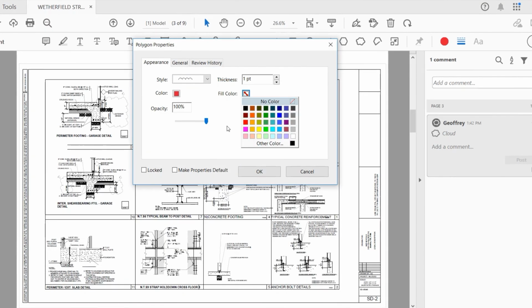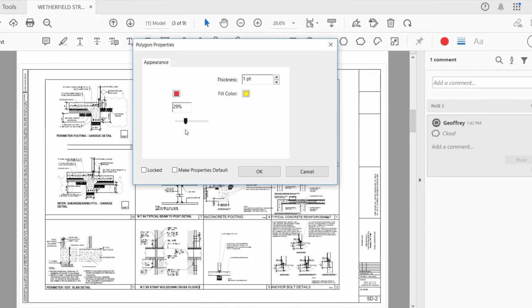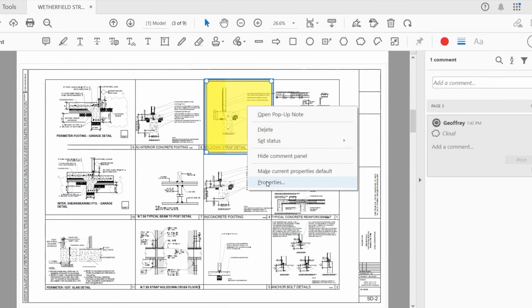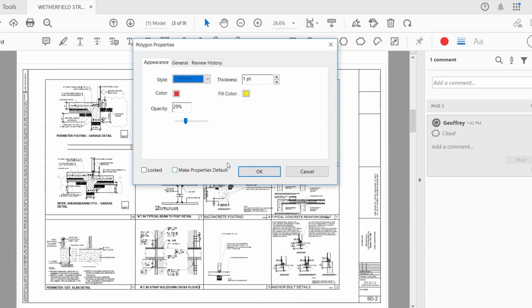We can use a fill color. For example, I can use yellow and then change the opacity to, let's say, 29%, and then make property default. Or, because I just want the cloud for now, the fill color, I'm just going to use none.